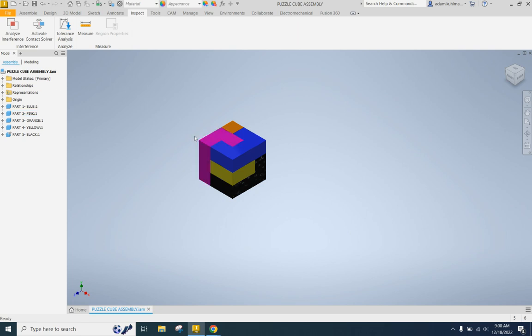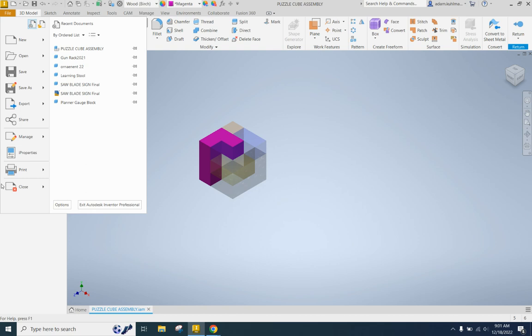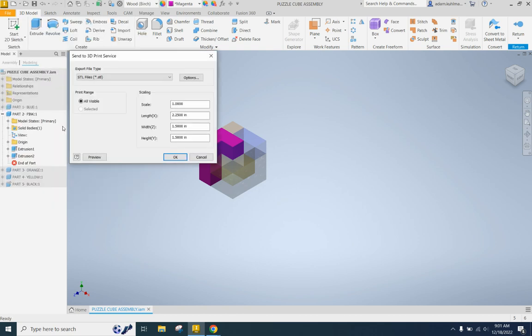Now that we've confirmed it all fits together, we're going to convert these files to .stl types. Right now they're a .ipt, and when we go to load a .ipt file into our printer, nothing happens. So we need to convert it to a .stl. I'm going to do that right from this puzzle cube assembly by double clicking on one of my parts. That brings me into the individual part file, and then I can go to File. I'm going to hover over the 3D print command, and I'm going to say send to 3D print service.